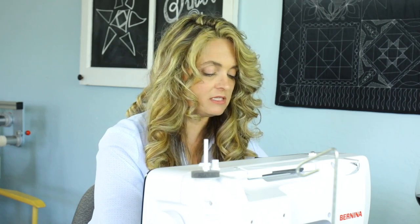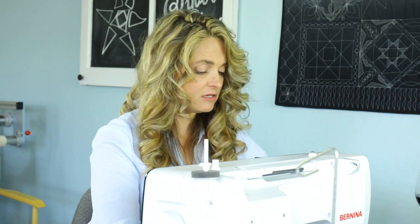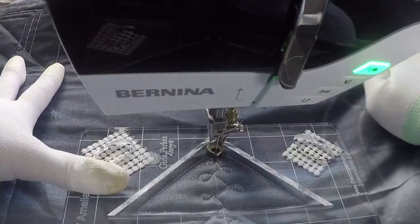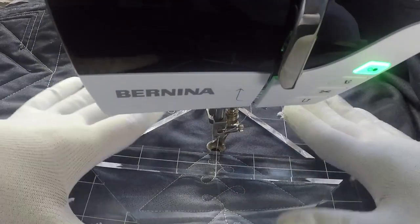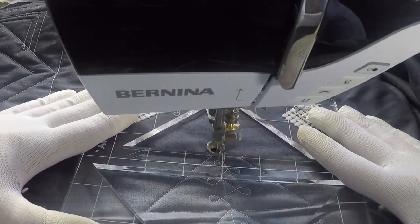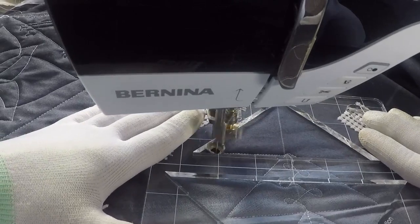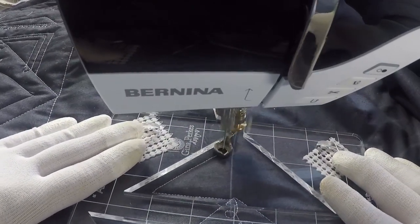Now, another thing that I want you to think about is if you really do not want to do any free motion quilting whatsoever, you can keep your ruler very still and backtrack. So let me show you on the next one how that's going to work. So let's keep on moving up, lining everything up. Okay, so I'm going to work real hard on this one to keep my ruler in its position.